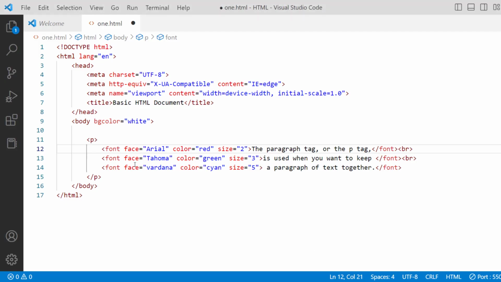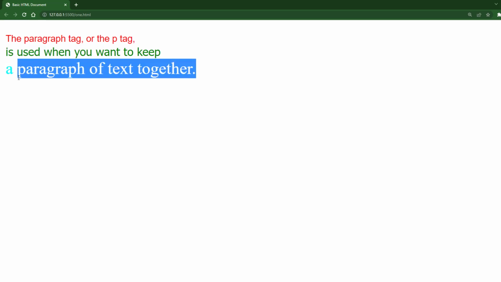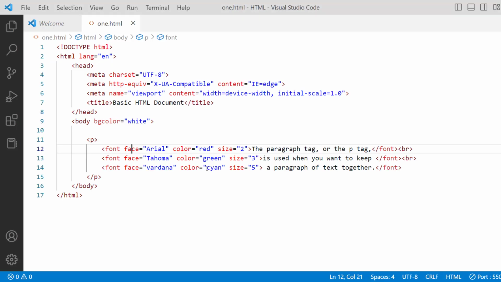So let us just save this and see how this one displays. So here you can see we have red font, green and bluish or cyan type of color. So this is how it works. Now let us just have a look at the size.